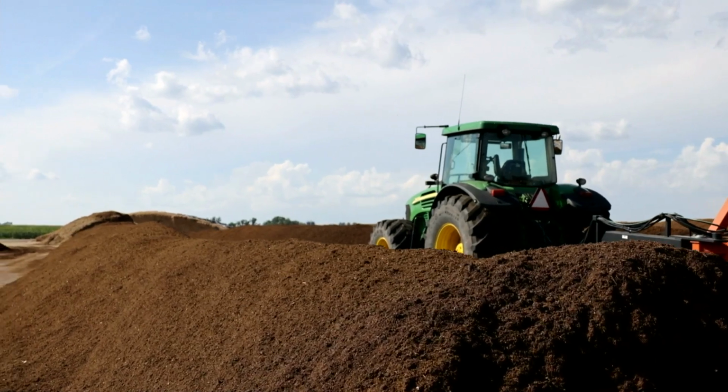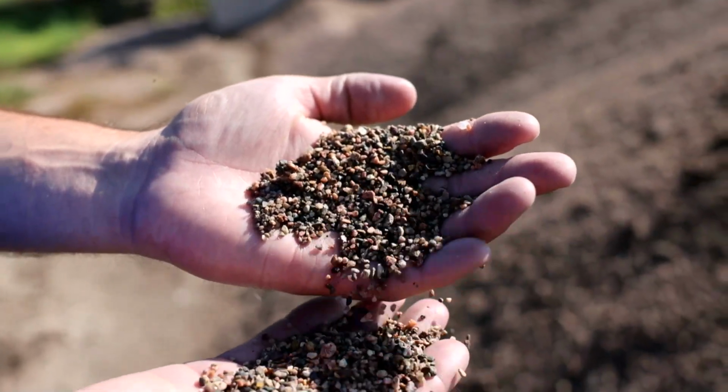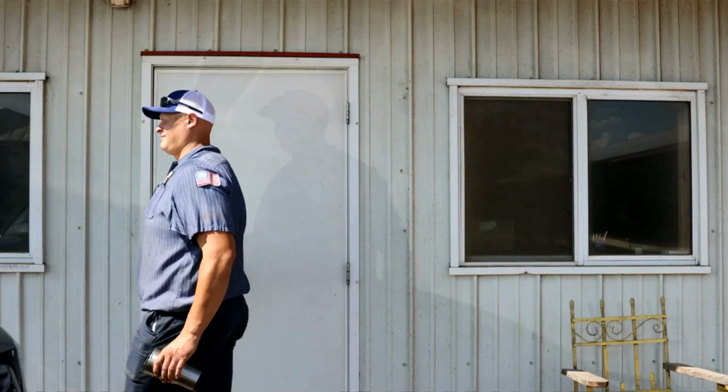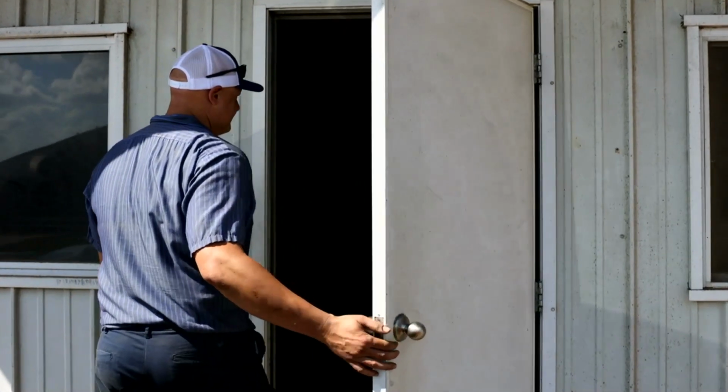We were doing 10 different things. We were raising all of our calves, doing all the cash crops. We had upright silos. It was just a never-ending thing, and there were so many different things to do that I couldn't do any of them good. I did them all partial. So I just chose one thing, and I chose to hopefully do it the best that I could. Yeah, we do one thing, and we try to be the best at it that we can. That's really what drives us here, to be the best that we can at milking cows.